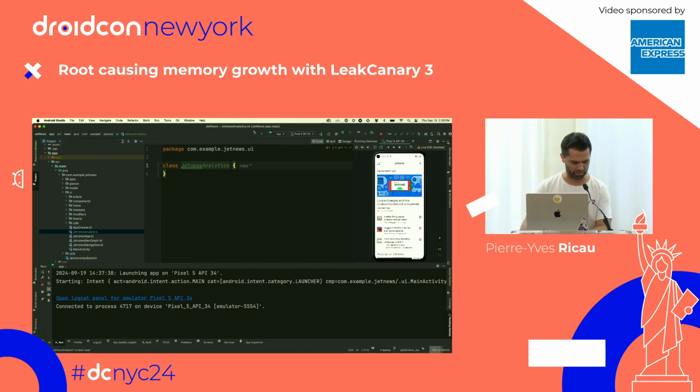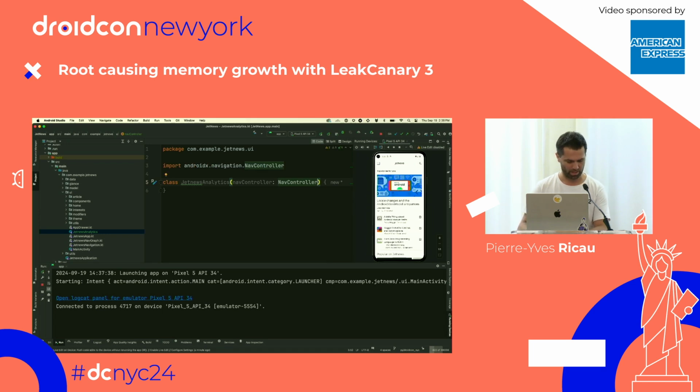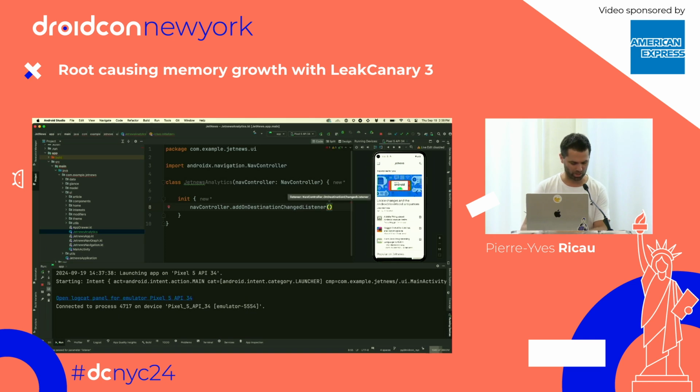And sure, add it to Git, who cares? And it's going to take a nav controller, because we need to know about navigation, and in its init, it's going to say, okay, nav controller, I'm interested in knowing about destination changes, right?